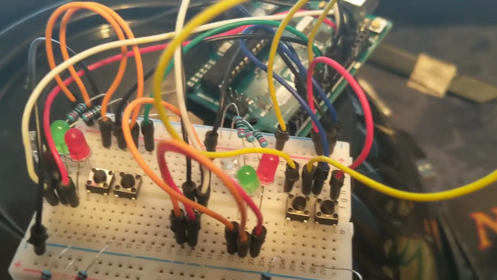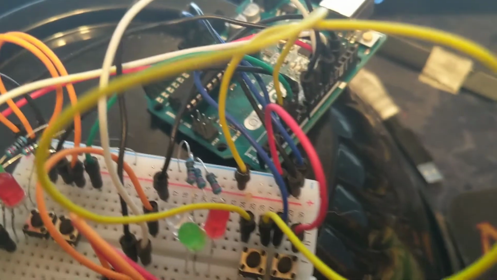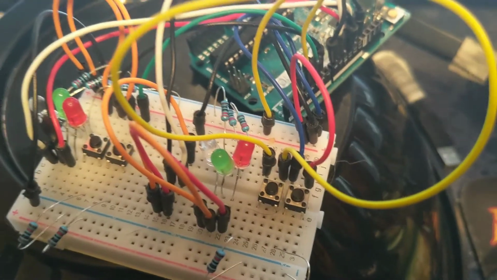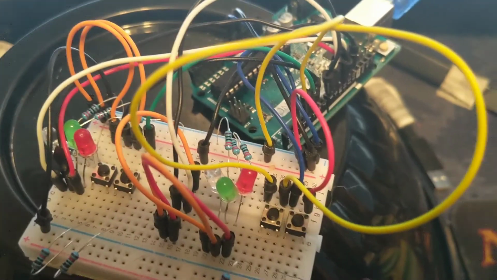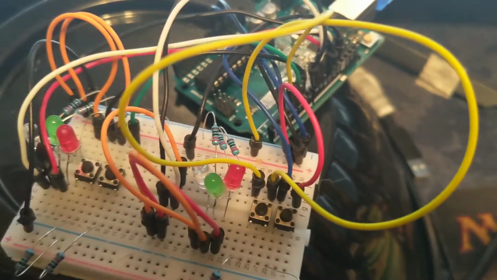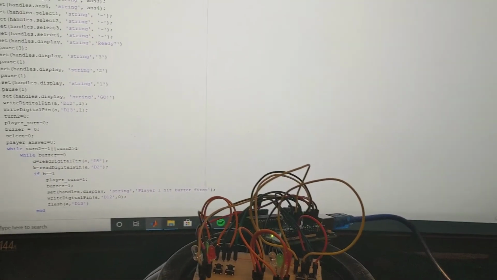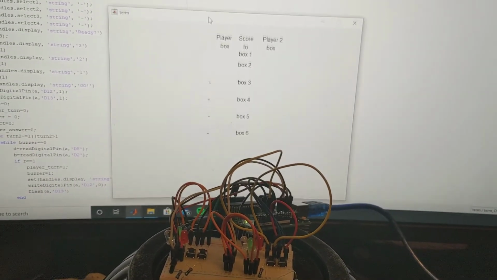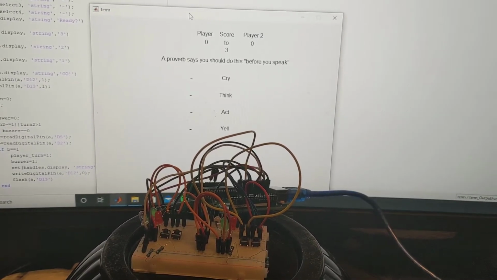It's similar with the LEDs, where you have the digital output pins connected to the LED, and then the resistor going to ground. All right, so now it's time to run my code. I'll have to go through all the possible combinations to demonstrate that this works, but I'll do my best. All right, so this is the dialog box. So you have ready, and this is what it does.